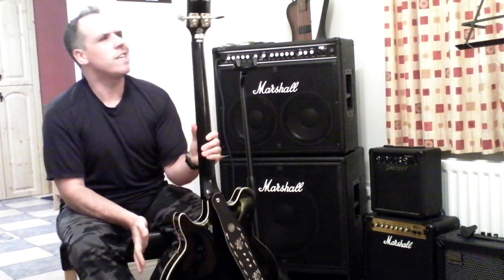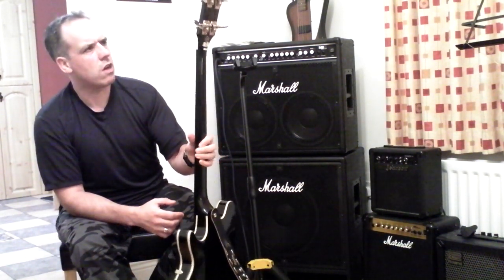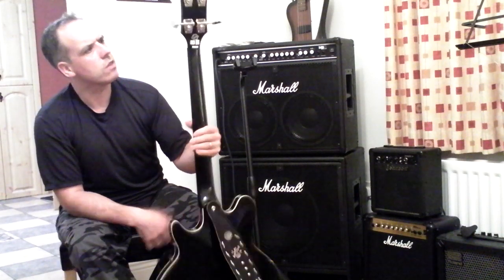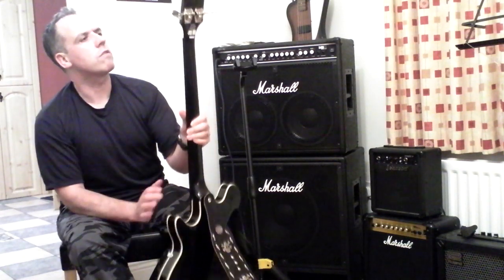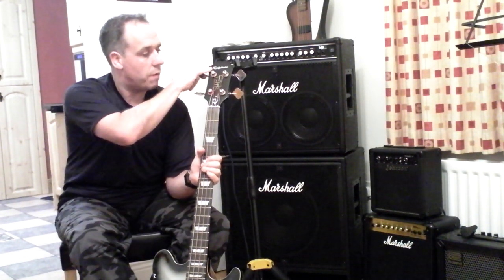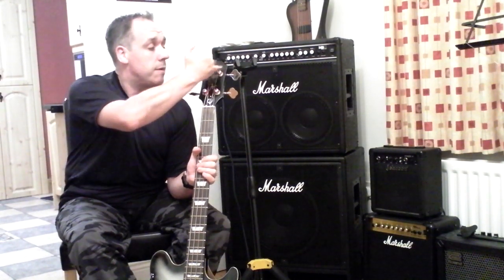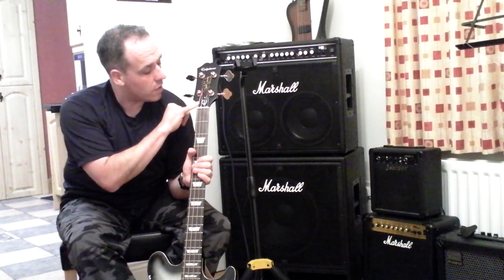Silver machine heads. I don't know much about bass guitars, so they're Clover style or Shamrock style machine heads. I don't know if they're Grovers or if indeed Grover make tuning pegs for bass guitars. But anyway, Jack Casady signature on the headstock, along with Epiphone Mother of Pearl inlay there. Truss rod cover with the iconic E.